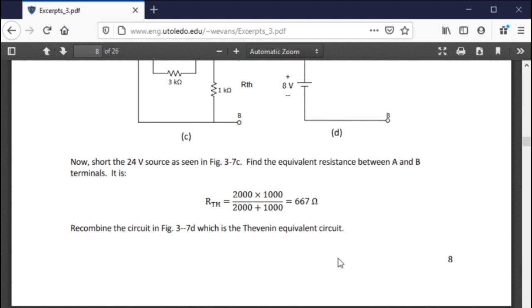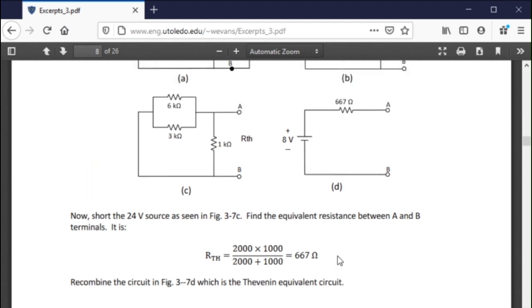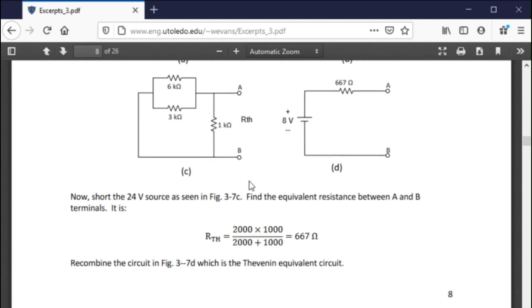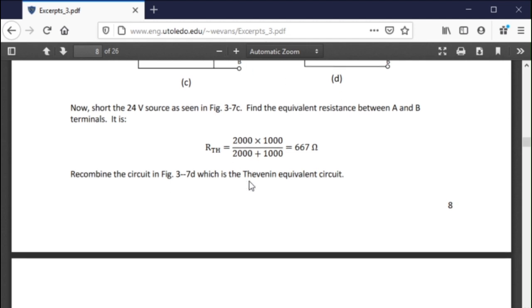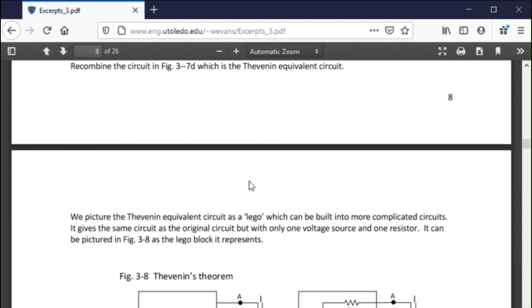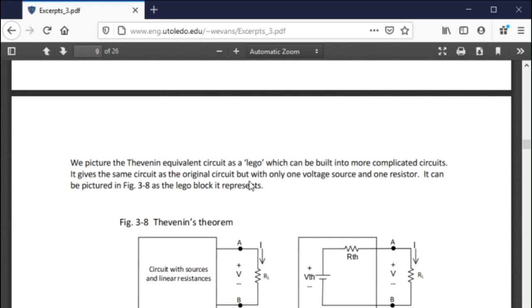And you always have to ask the question: should I do the crunch method, the accordion method, or should I use Thevenin? Well, if they ask just for the resistance or the voltage or the current of that last resistor out there, always think first of Thevenin. Try to solve the problem with Thevenin if you can. If they ask for all of it, then you have to go back and do them all. Can you check one against the other? Yes, you can, and they'll come out with the same answer.